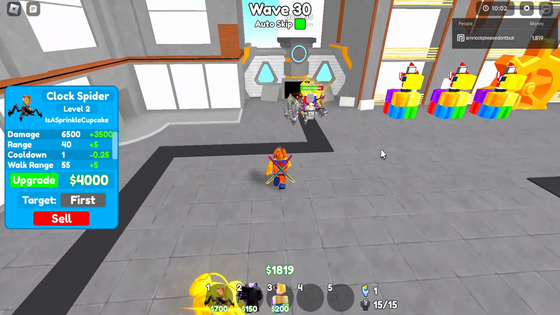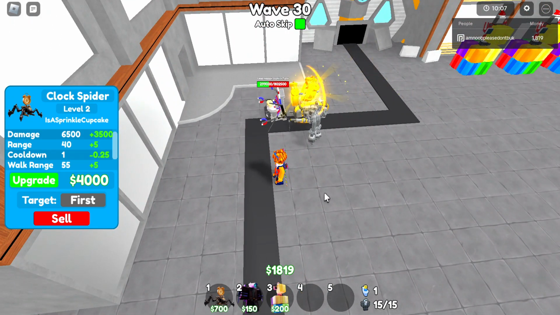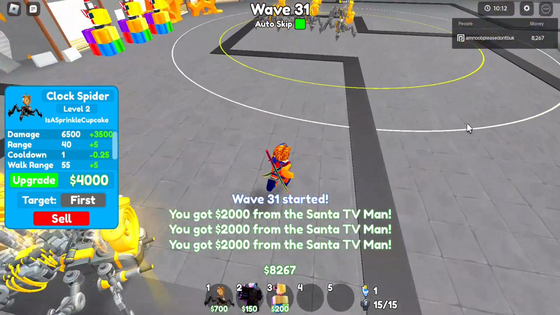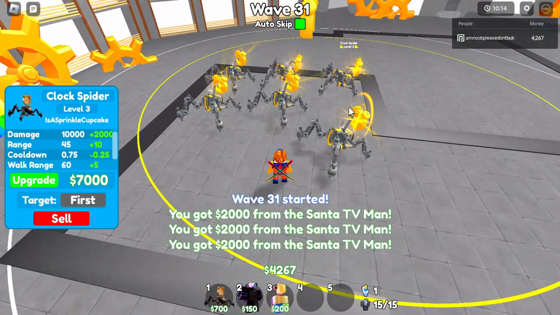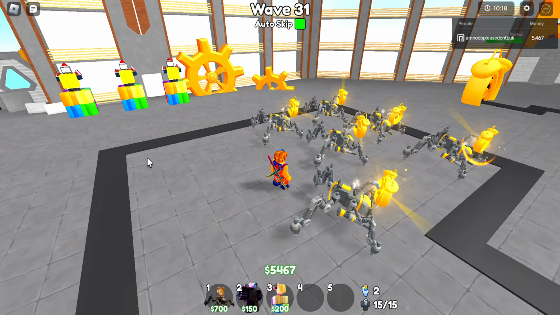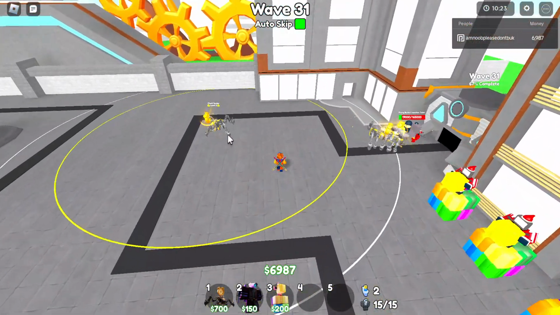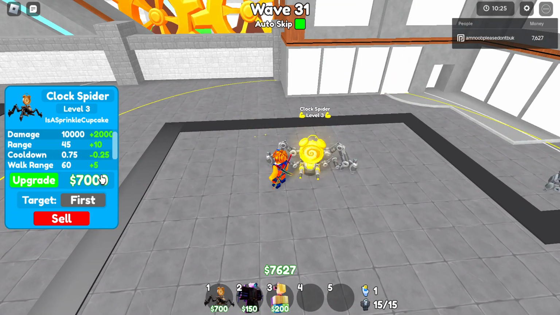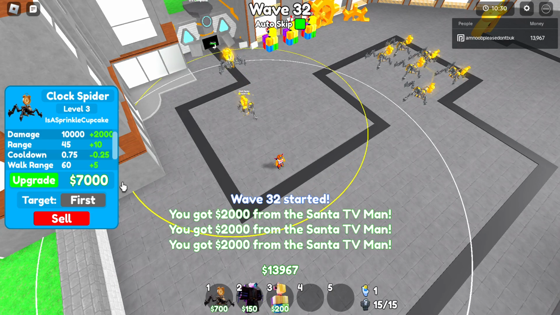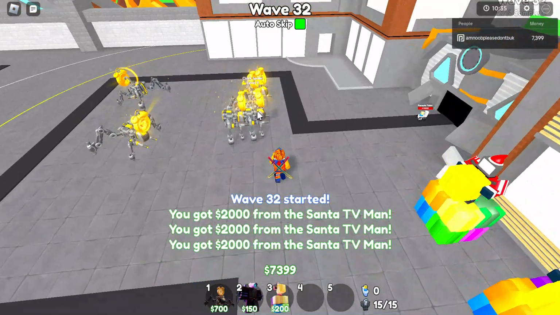So now on wave 30, a small magnet scientist toilet will spawn, as you can see right here, but your clock spider should destroy it if you did my things quickly. So now you have a bunch of level 3 clock spiders over here. So this is really good, because yes, this clock spider, what? Oh yeah, this is the first clock spider we spawned, I think.